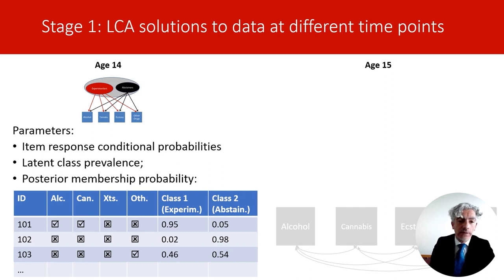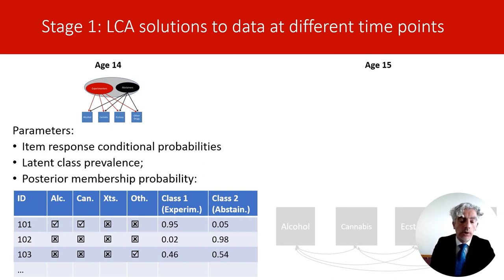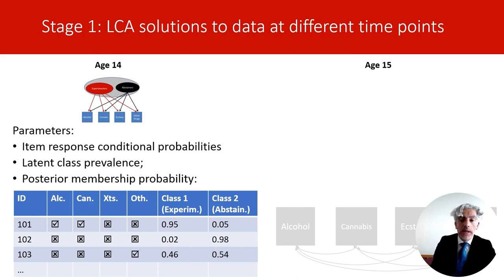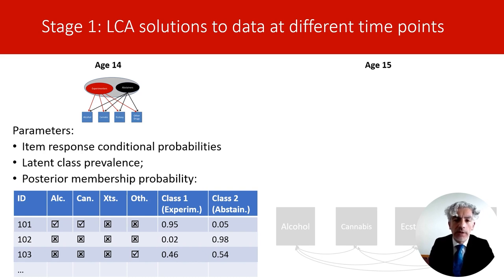Note that these prevalences are probabilistic. Latent class analysis also provides the posterior probabilities of latent class membership — that is, for each individual in the sample, the model estimates the probability that individual belongs to latent class one or latent class two. So an individual is assigned to a latent class with uncertainty. For example, in the table shown here, individual 103 is assigned to latent class two, but this assignment is very uncertain compared to others. Latent class models vary in the degree of uncertainty; some provide classifications that are more certain and precise. The statistic entropy provides a measure of classification precision, varying from zero to one, where one indicates a certain classification.